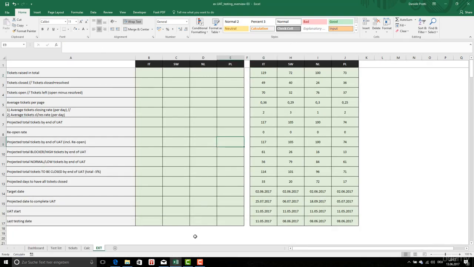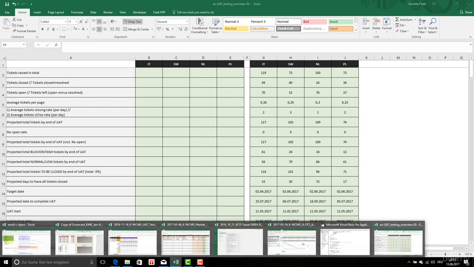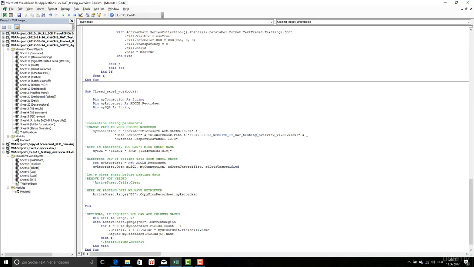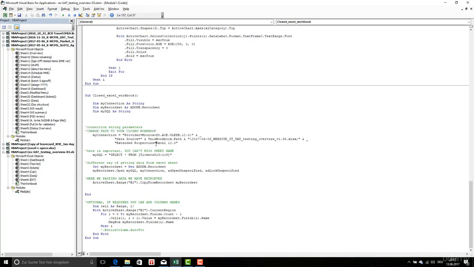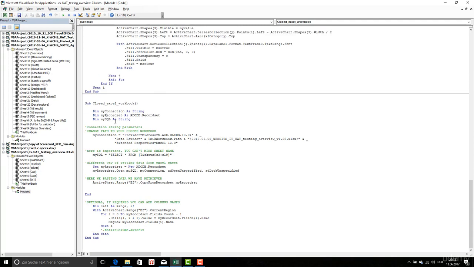First of all, I need to create a routine, and I have it here. I have this routine where I'm going to do the following. Basically, I have here a connection to a database. I don't want to go into details on this, but you can get a copy of this code and use it for your purposes.